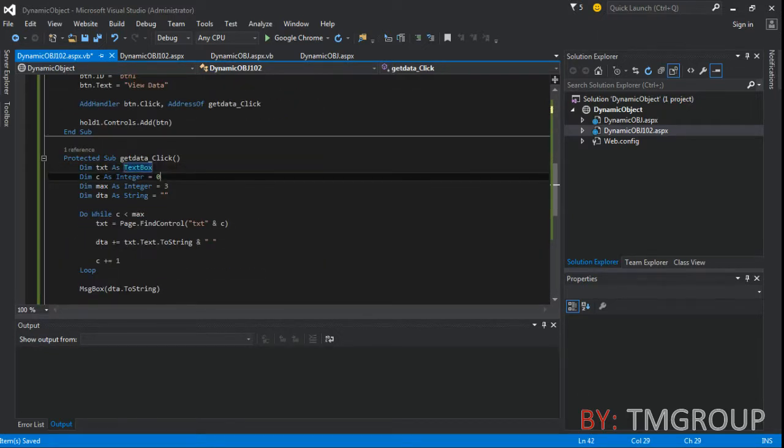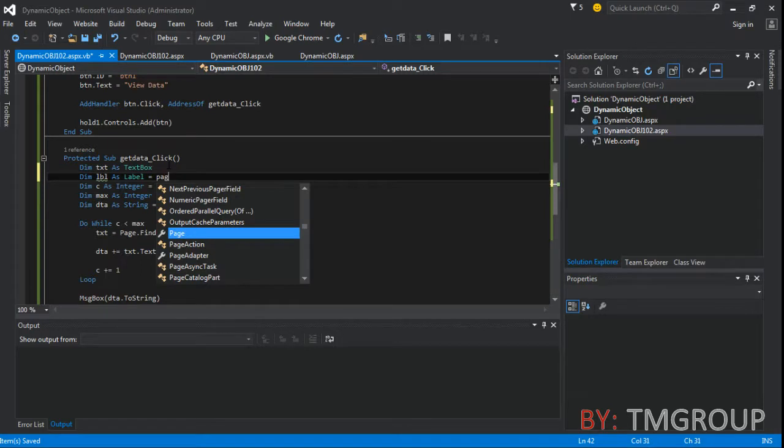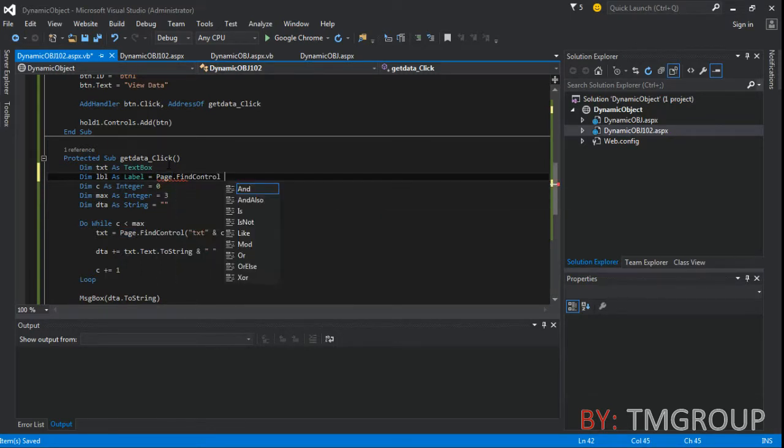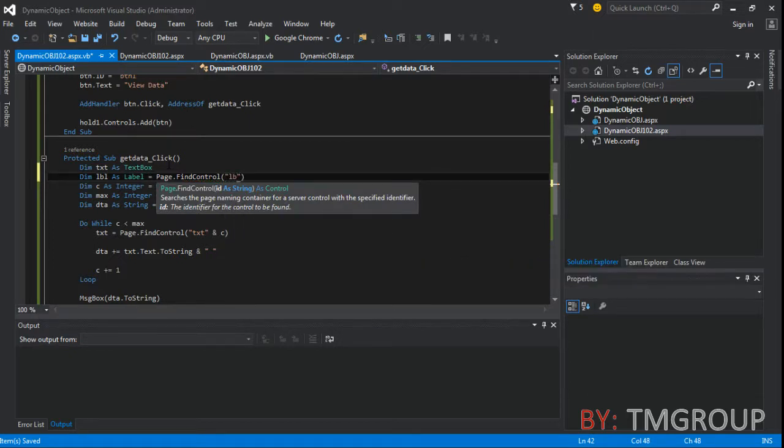Then right here we're going to be doing, okay, we're going to dim label as label equal page dot find control, and we're going to call that label LBL counter.